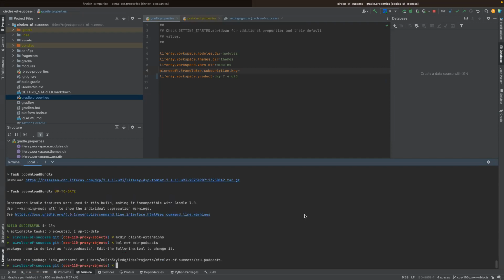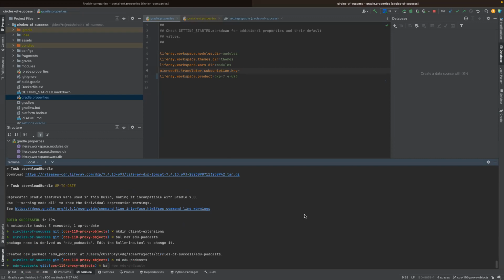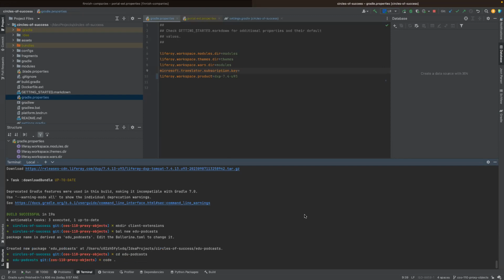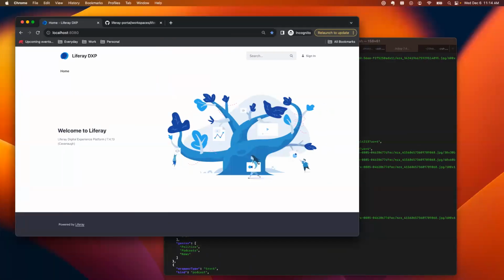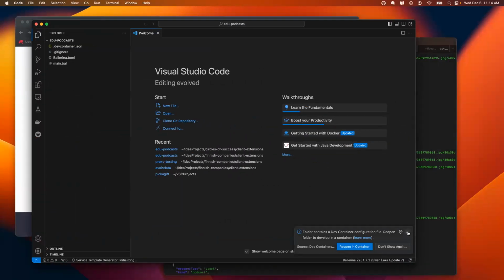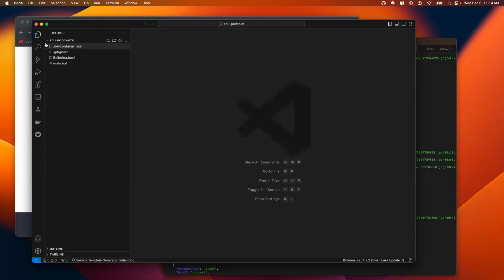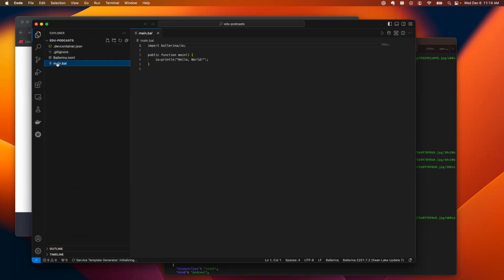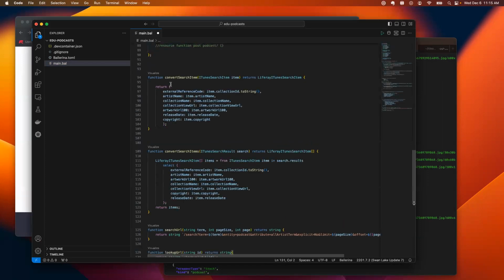This is nothing special. Then I'm going to open that up in VS Code, but I need to change directory first into that. That should launch VS Code for me in this other window that you can't see, so let me bring this over. Close these windows down. All we've done is create a Ballerina project, and it has created a main file for me. I'm going to paste the code in here because that's really what we're looking at, and then we'll talk through some of the features of this language as we go through the code.